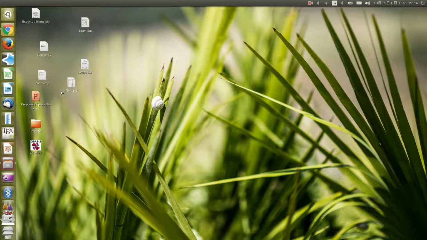Hello, in this tutorial I want to explain how to install some plugins for gedit and how to make a configuration for our computer to work faster with gedit. So the first thing we're gonna do is open the terminal.